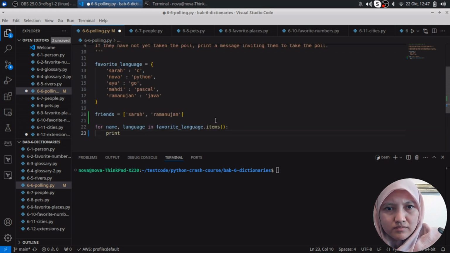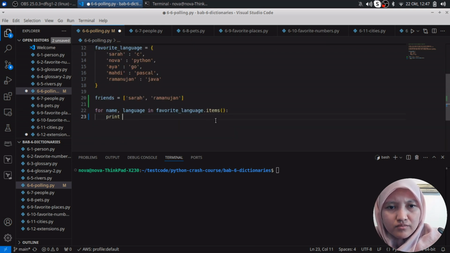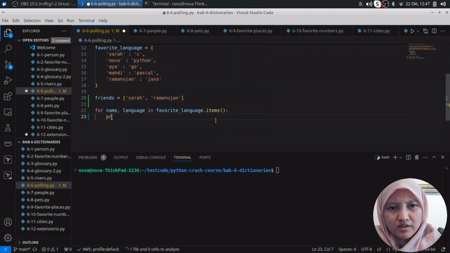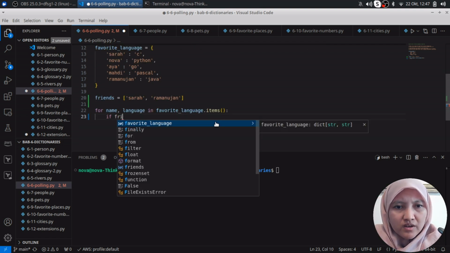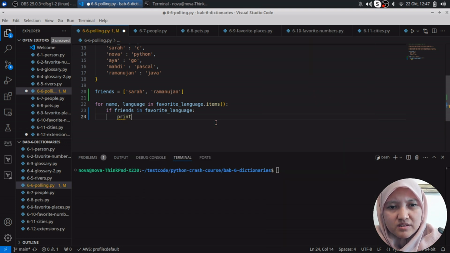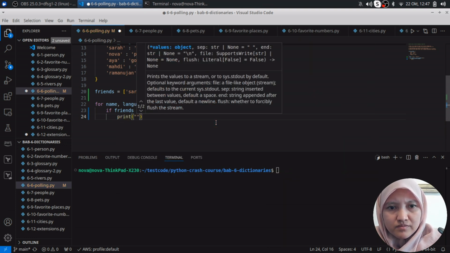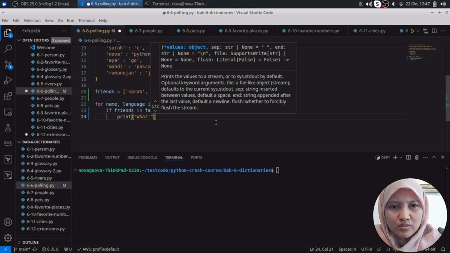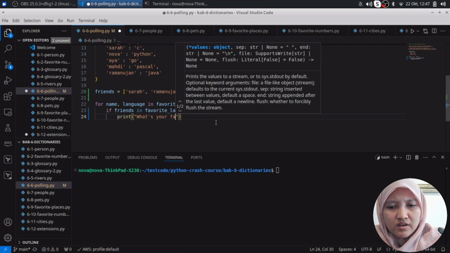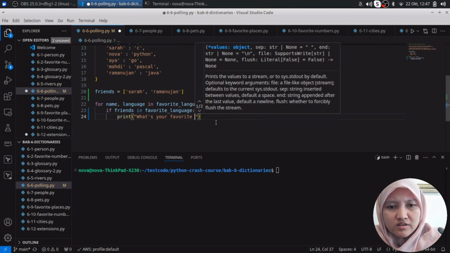Okay, then print. I think if friends in favorite language, then print: what is your favorite language?